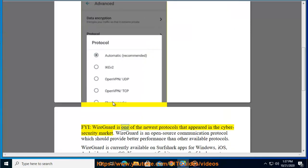FYI, WireGuard is one of the newest protocols that appeared in the cybersecurity market. WireGuard is an open source communication protocol which should provide better performance than other available protocols.